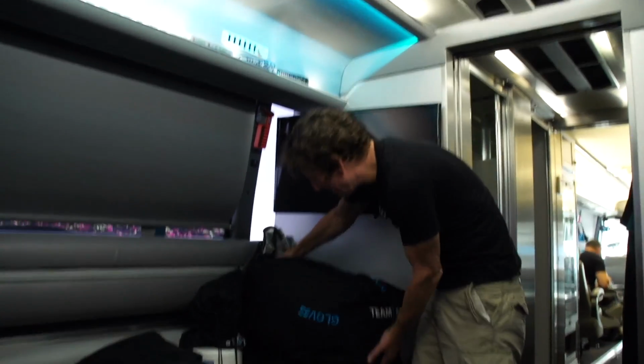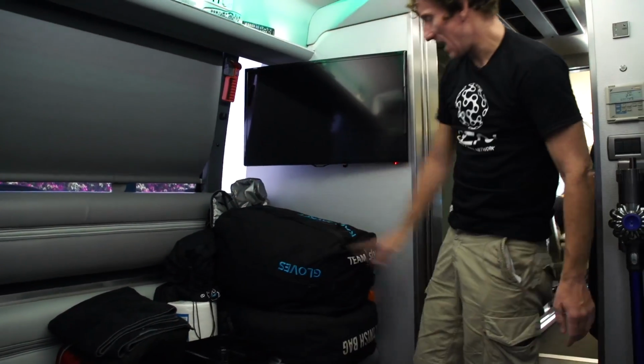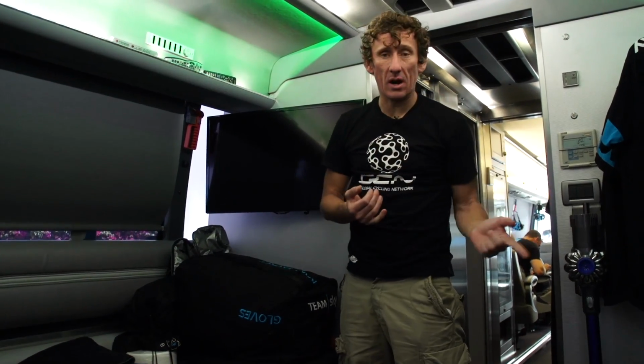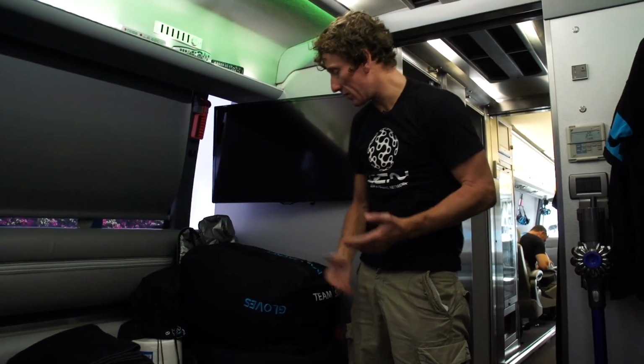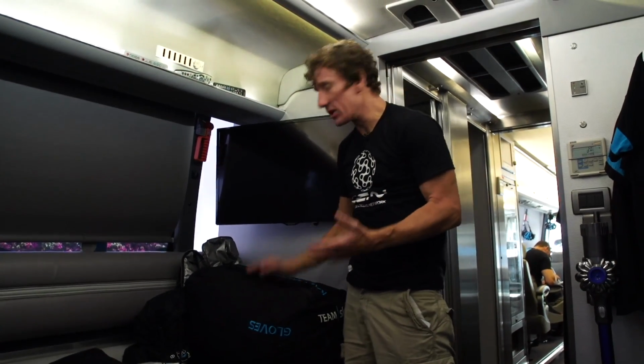Now this beast of a bag that I can actually hardly lift up is a spares bag for the team. Every rider will have 2 race bags, one in Team Car 1 and one in Team Car 2, of course, but quite often kit gets mixed up and lost, so at any point, should a rider need something, this is the go-to bag.